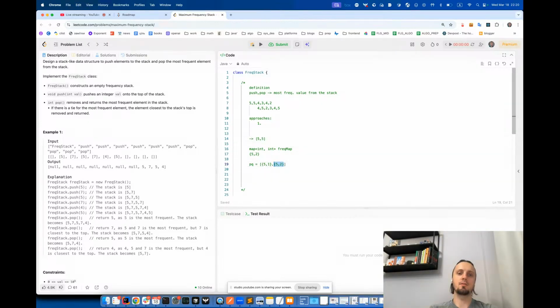So now 5 and 2 is on the top of the stack. Then we push 4. We introduce a new value here, and push it on the stack. And then we push 3, also new with 1. We also add 3 and 1.